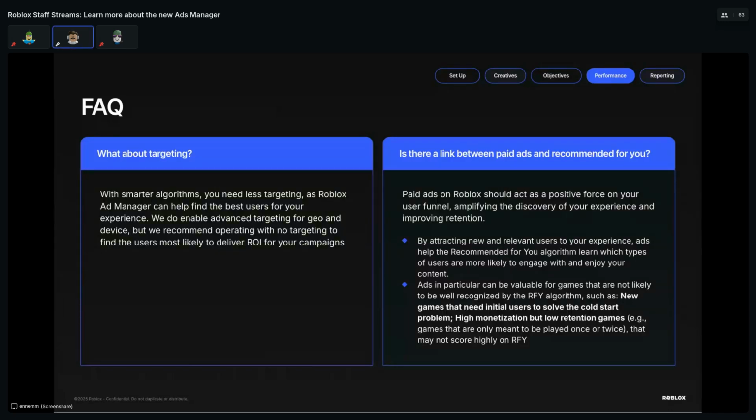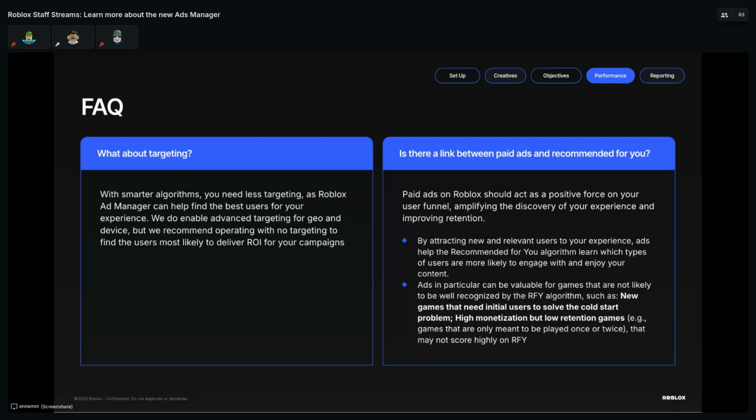Yeah, and there's a funny comment in the chat: I'm no Luddite, I'm just skeptical. I think that's totally fair, right? That's one of the reasons we leave the classic flow open. If you are skeptical, you can run an A/B test today. You can try the new flow with no targeting, and run targeting in the old flow, and see which one drives you a better CPP and performance. That's one of the reasons we're leaving both open right now, to help people make that transition and understand. We don't want to push something on you straight away. We want to make sure that you feel good about this and are confident on your own too, which is cool.